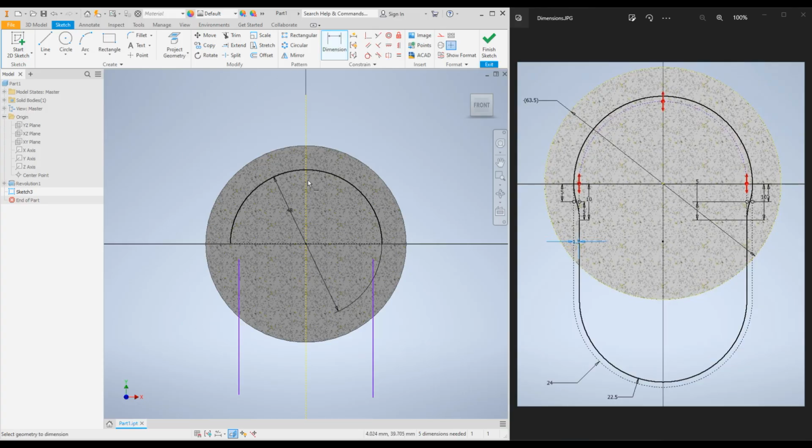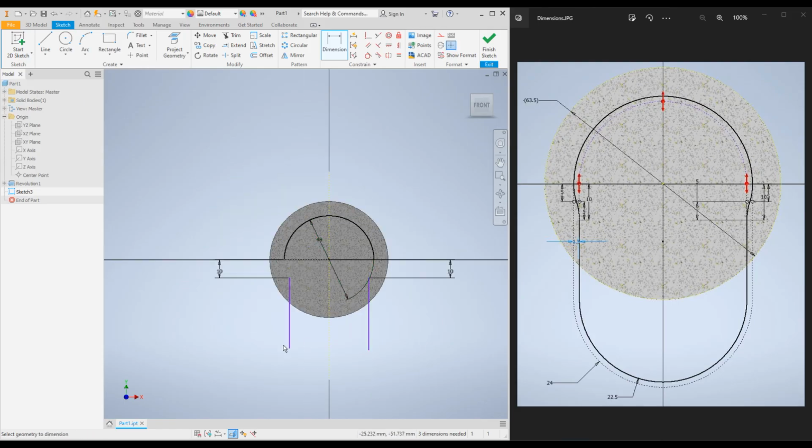Now go to the dimensions, add a dimension between here and here, 10 millimeter, because it is 10 millimeter here, and add similarly 10 millimeter, and the distance between here and here is actually 22.5 into 2. So we can directly enter the same formula into this box. 22.5 into 2 becomes 45. Now you can see the sketch is fully defined.